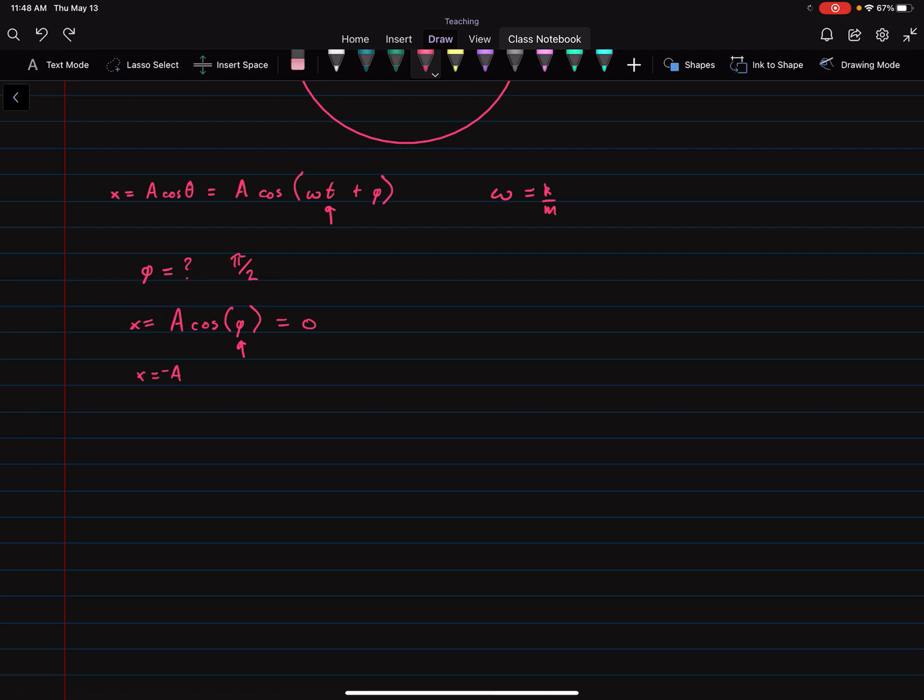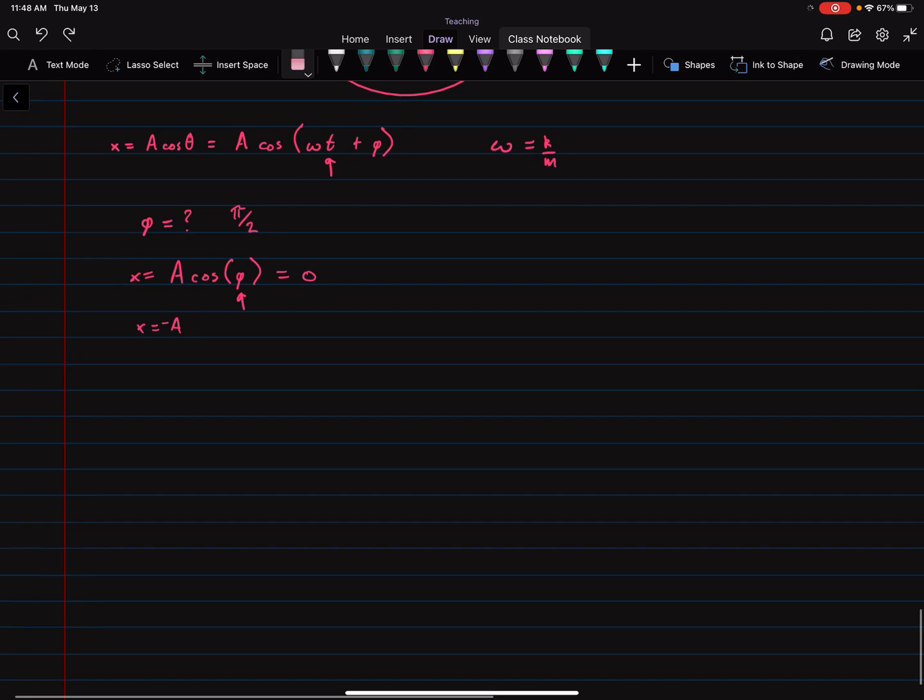I remember when I was a student, this part here kind of threw me off the first time I saw it, and it just seemed like there's too many angles involved in what was going on, so I'd like to be a little bit explicit with that.